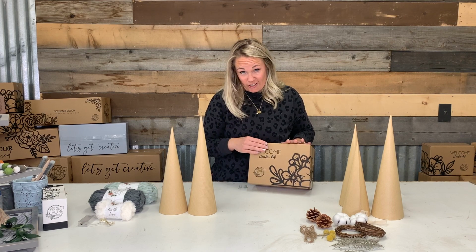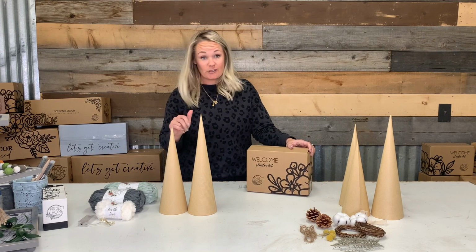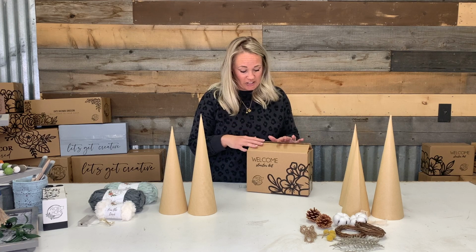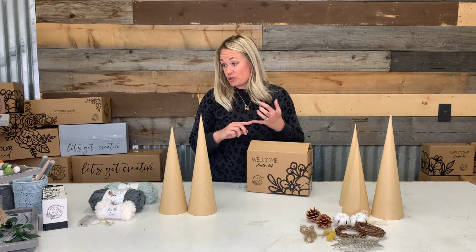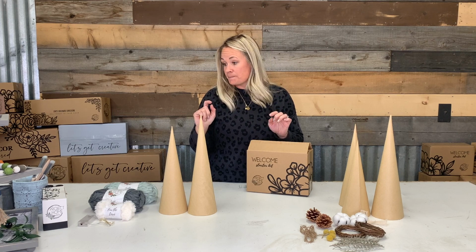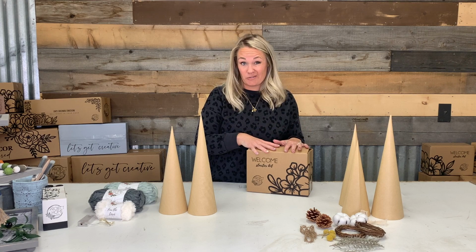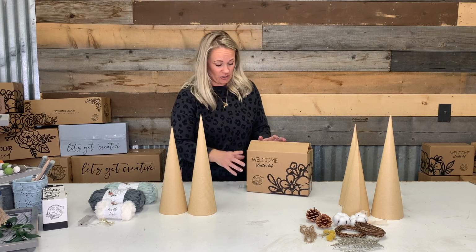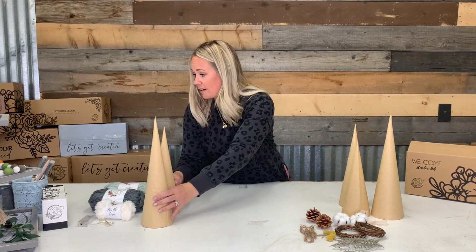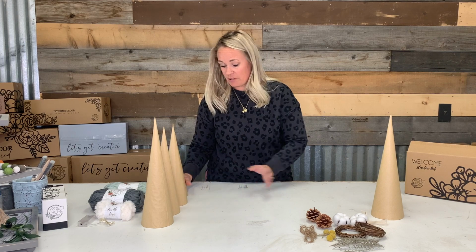You've also gotten your starter kit. In that starter kit, you will have a glue gun and glue sticks, which we will definitely need for this project. So make sure that you get that out. If you choose, you may need the paint. I'm going to show a different way to do the trees. So the paint might be needed, but you have a ton of cool supplies in your starter kit to get you going. So grab that out. If you need your glue gun, get it out. Make sure it's plugged in and ready to go.